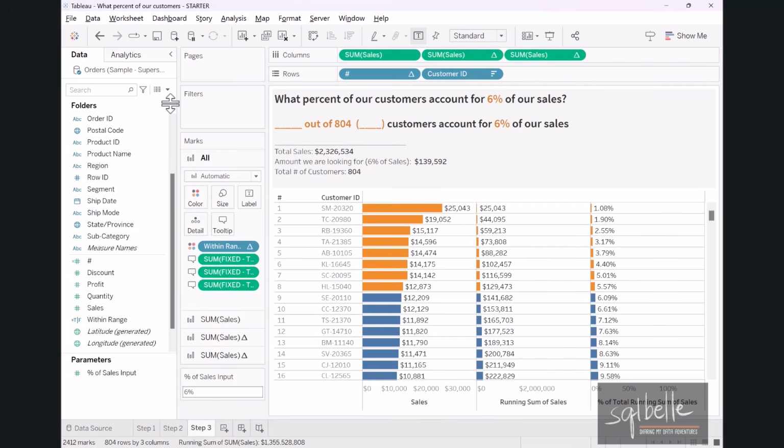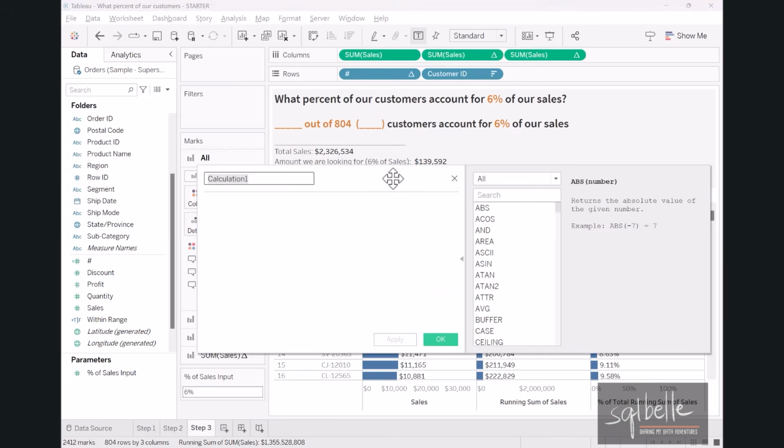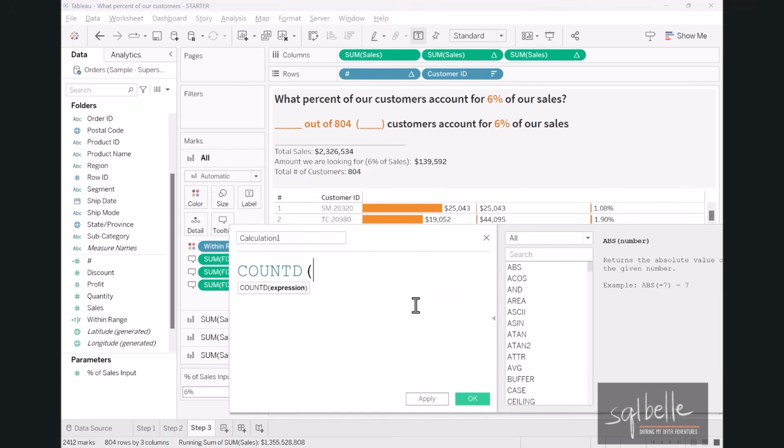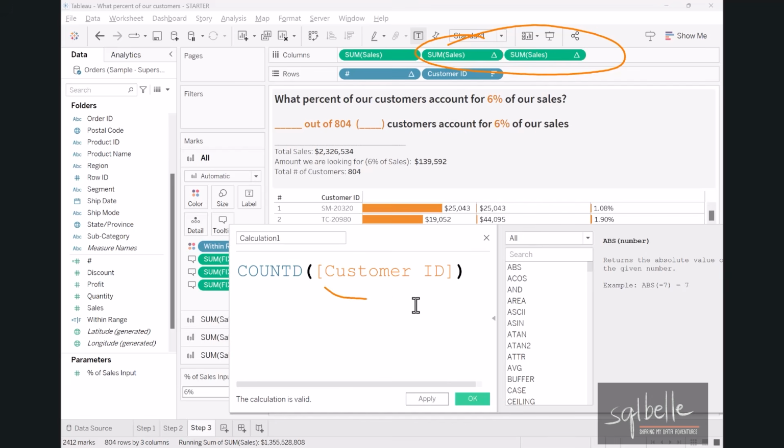Now, if we weren't using a lot of aggregates and if we weren't using a lot of table calculations, the logical way to count our customer ID would be something like this. So let me just create a calculated field right now. It would be a count distinct of a customer ID. However, this doesn't quite work. We've already introduced a number of table calculations. So right now, what we need to use is a table calculation function, but a table calculation function can only accept an aggregation. So I can't pass in a customer ID because a customer ID is a row level field. And this is where we can use functions like min or max or attr or attribute.